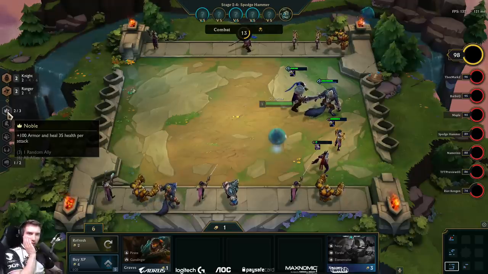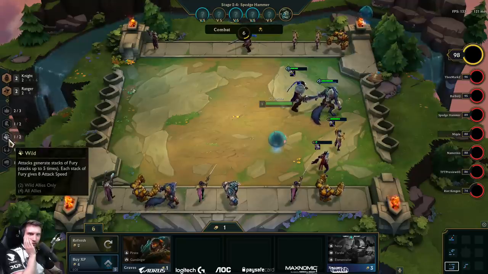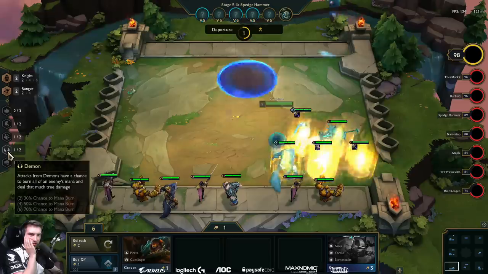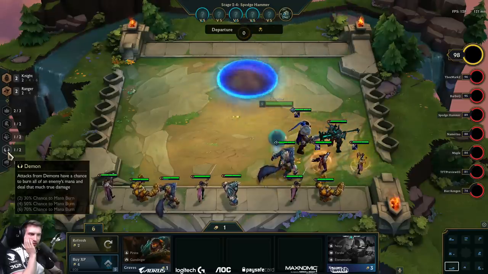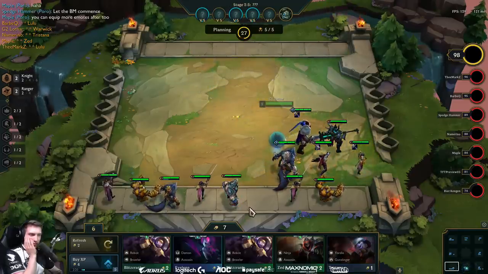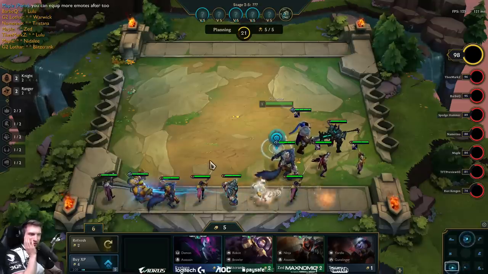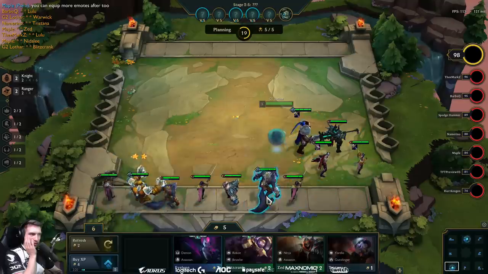If we get one more noble, we get the +100 armor for one random ally and 35 health per attack. We need the phantom, we need one more wild, so they generate the fury stacks. That would be an example, someone else, because we don't have anyone right now. There's this level 2 Blitzcrank. Let's try playing with that.